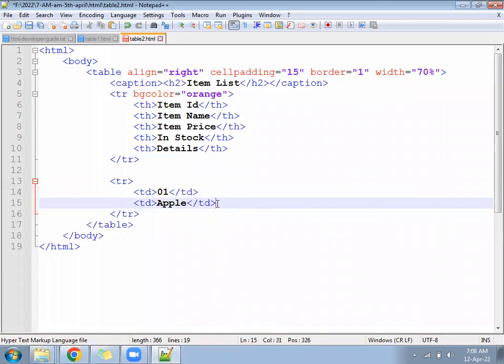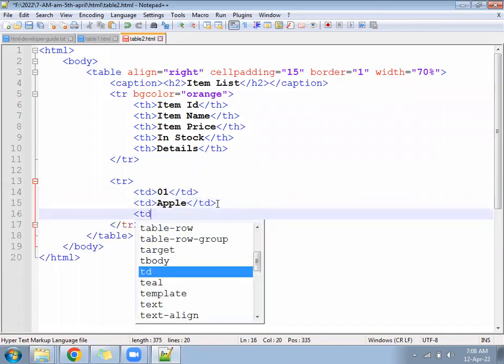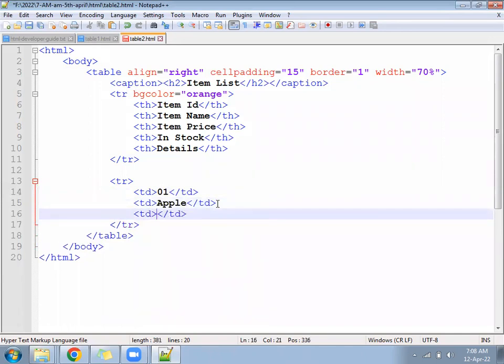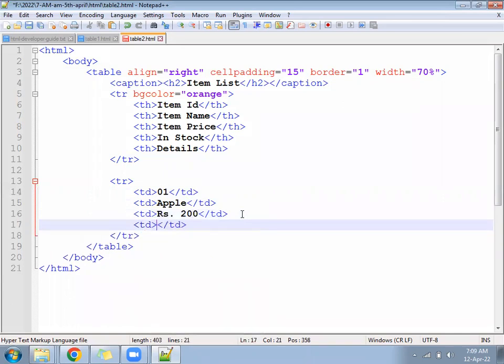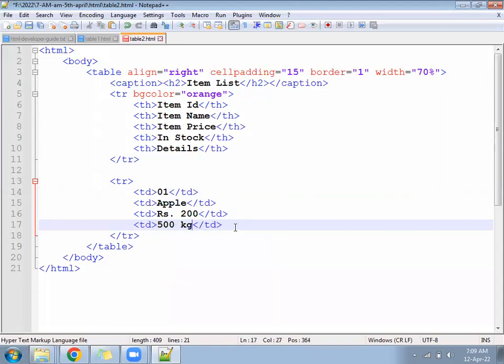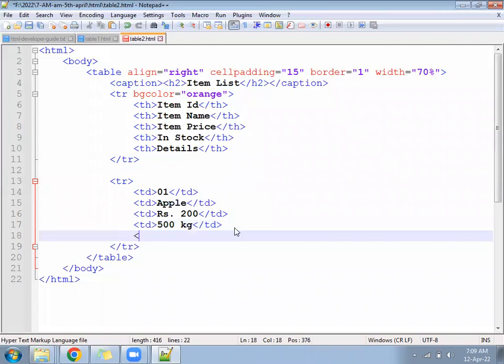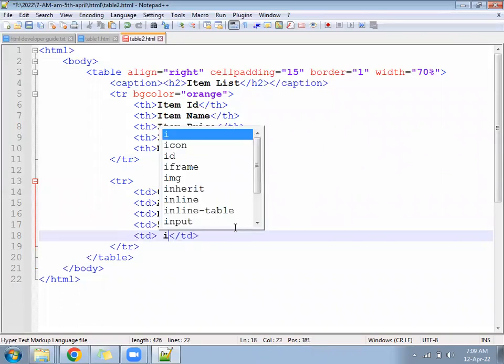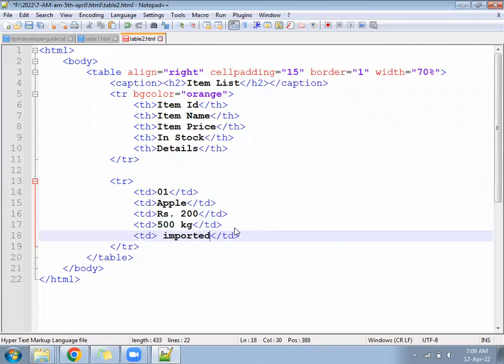Item price, rupees 200. Next TD, in stock, 500 kg. Details, imported apple.